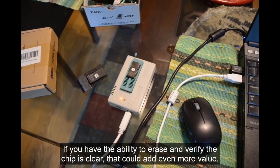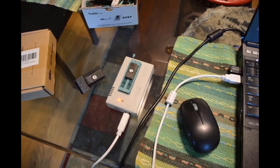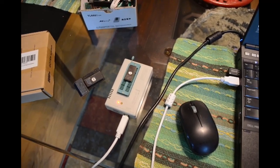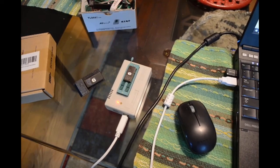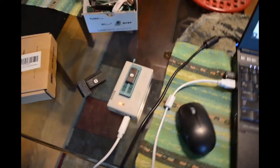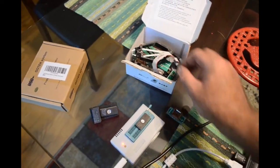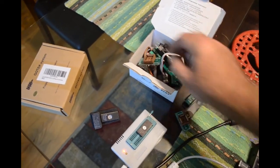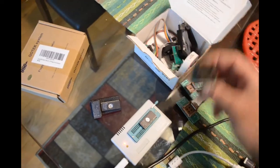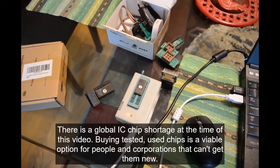And, you know, you can do this not just with EEPROMs. This little machine will also do a lot of different types of RAM chips. It'll do programmable logic chips, flash, all kinds of stuff can be tested in this. And not just in the DIP packages. They provide a lot of adapters for leadless chip carriers and other types of packages. So you can test all kinds of chips with it and see if they work.